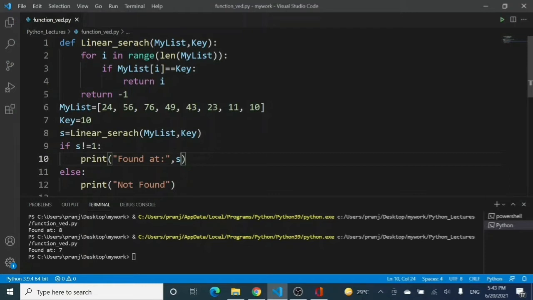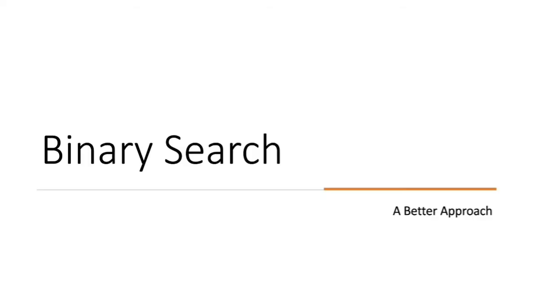I hope that you understood this particular program. Now let us go back and understand the concept of binary search. Binary search is a concept based on the divide and conquer technique, which is going to eliminate the disadvantage of linear search, because when we have a lot of elements in my list, then at that point of time linear search is going to take considerably a lot of time, right?